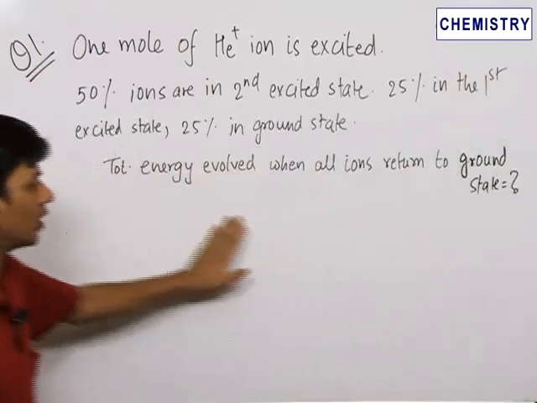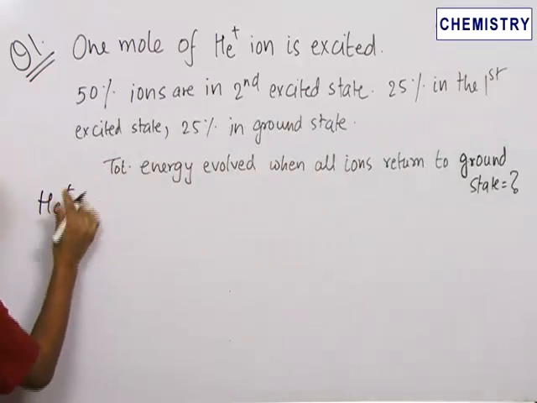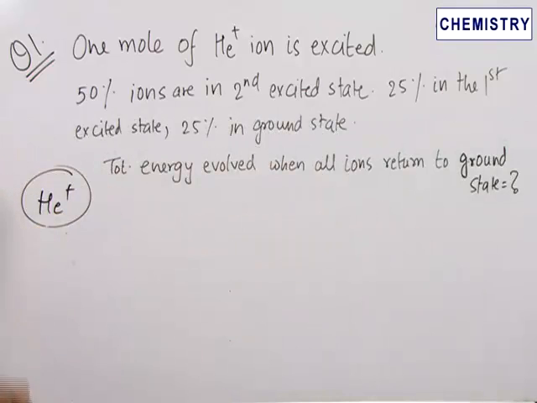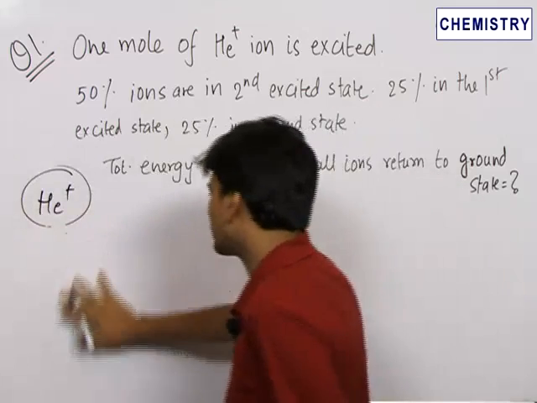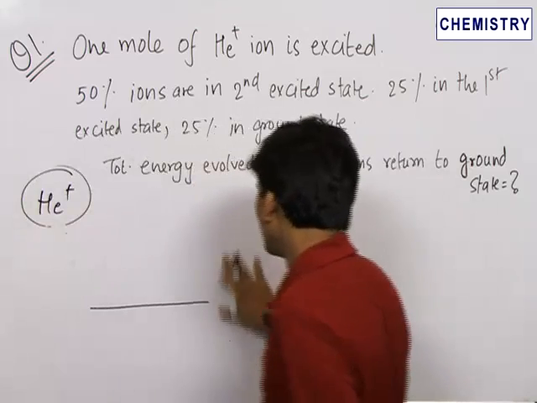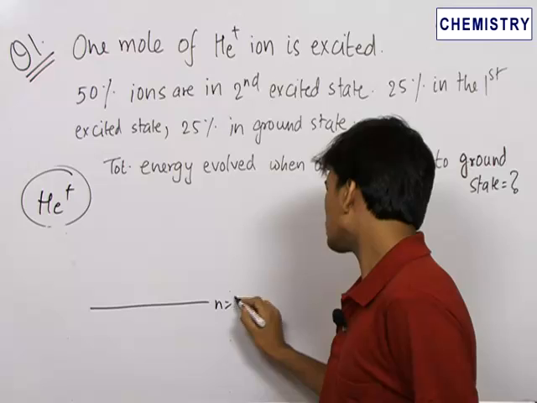So this is a pretty simple question if you know the energy level diagram for helium plus ion. Helium plus ion is a single electronic species that is similar to hydrogen atom, and we can apply Bohr theory to this atom. You must also always know how to draw the energy level diagrams properly. Let this be the n is equal to 1 state.